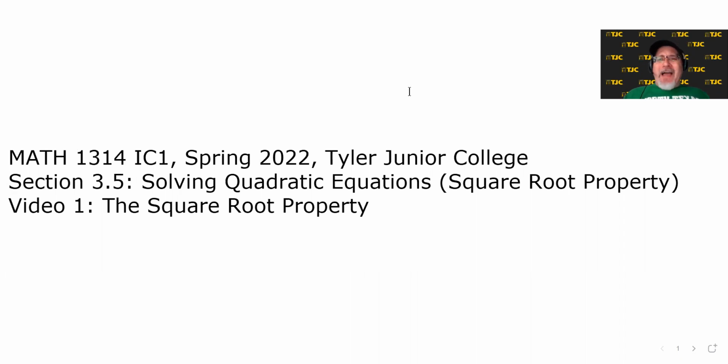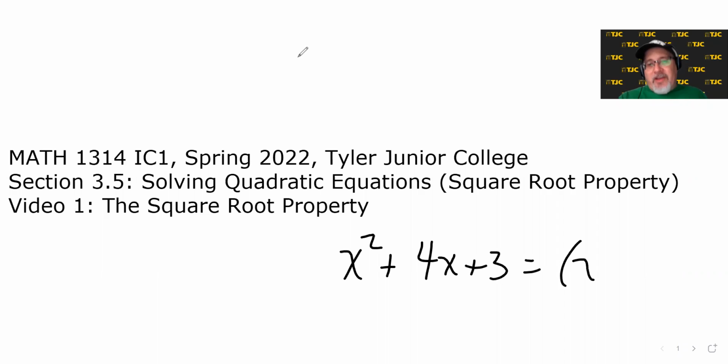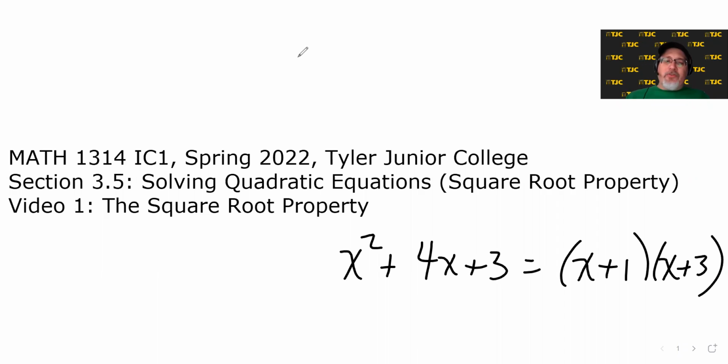The flaw is in the factoring step, and it's not an issue of whether or not you're capable of factoring a trinomial. It's an issue of whether or not the trinomial will actually factor, because there are some trinomials that will not factor. For example, if we had something like x squared plus 4x plus 3, we could factor that in x plus 1 and x plus 3. So if we were solving by factoring, and that's the trinomial we had equal to 0, we're good to go because it factors pretty cleanly.